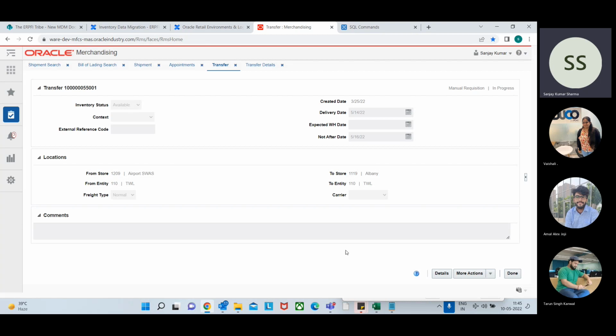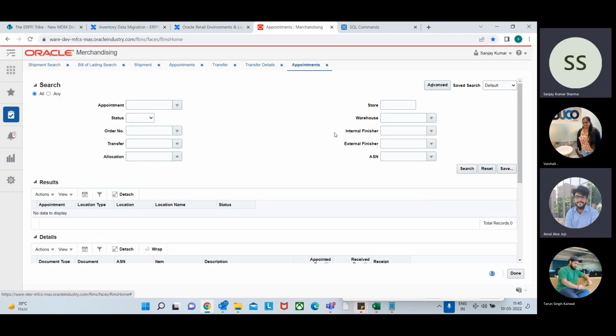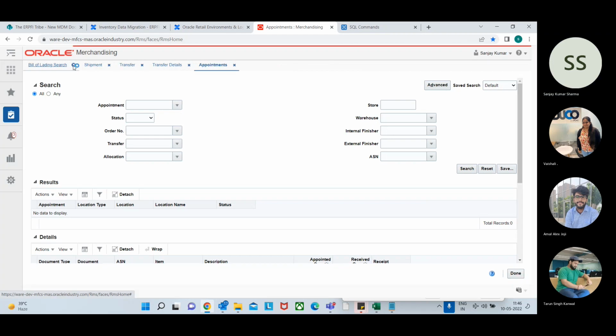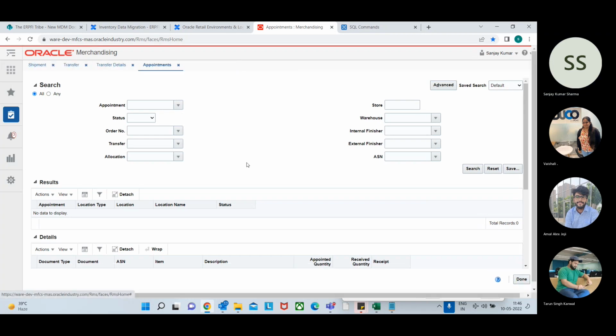So I'm just checking how do I receive it, because I'm not sure how these appointments are created. So many windows I've opened. This is the first time I'm checking it out actually. This is transfer numbers.